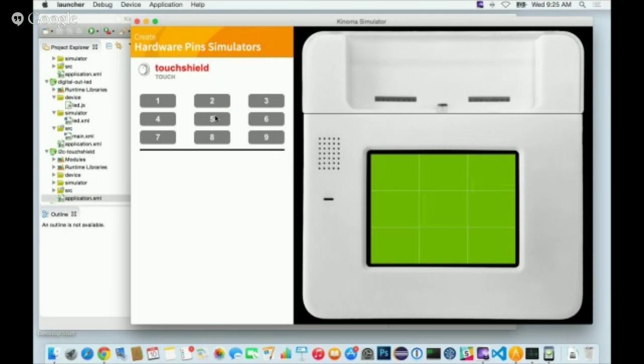And this is a good example of one of these deals where we're looking at the simulator for this touch shield thing here. And looking at the simulator, I literally don't know how it works. Like this might be an I2C component, this might be a SPI component, this might be analog. No idea, couldn't tell you. But from the application's perspective, again, it just doesn't matter. Like that's abstracted away and it just sort of works. And then if we were to dig into the underlying details of the hardware BLL, then we would see suddenly how it actually works. Right, and this, of course, is, well, it's an I2C shield.